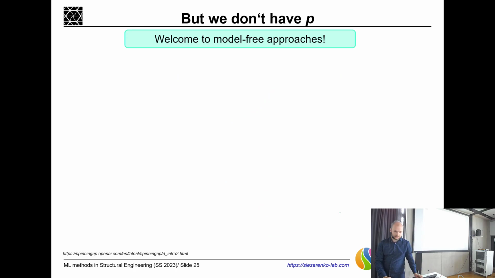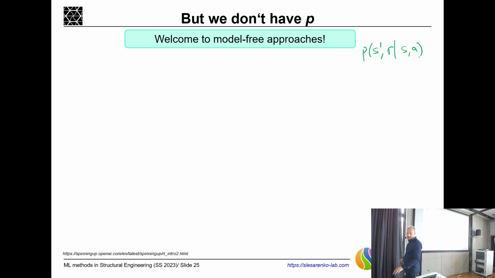Oh yeah, it's longer than expected. But we will briefly go through that. In this case, it's like 10 minutes, probably max. But the problem is that we do not have the P in real life. Right now, we saw how to build this probability, the probability of S prime, R from S and action. But we, of course, don't have that. We really have no idea how it works.